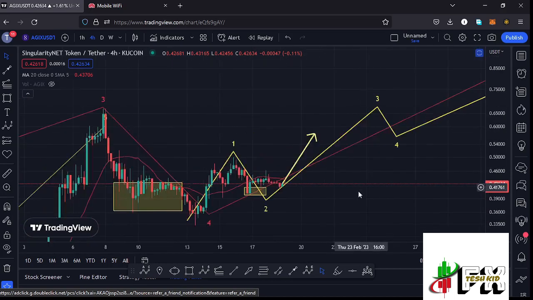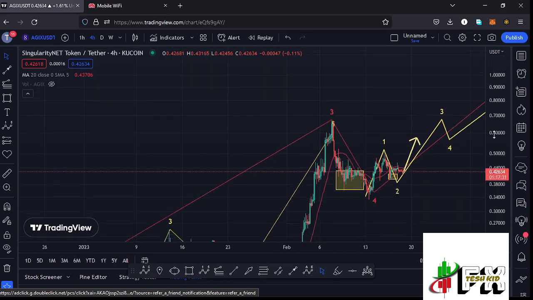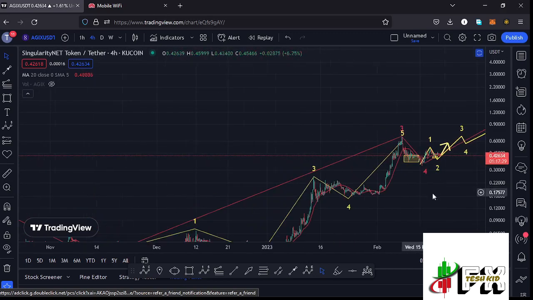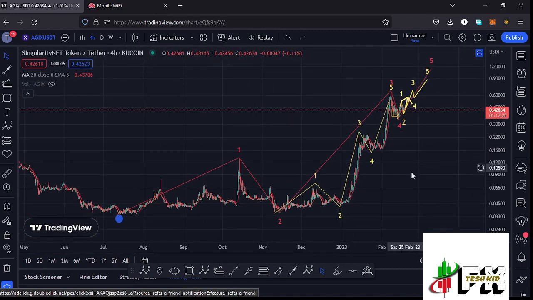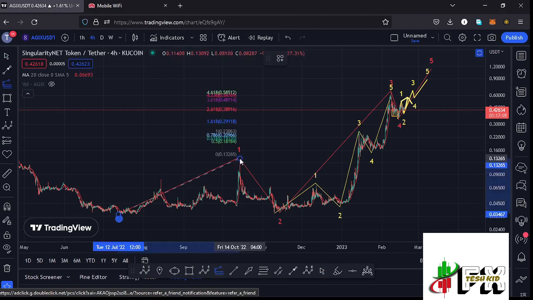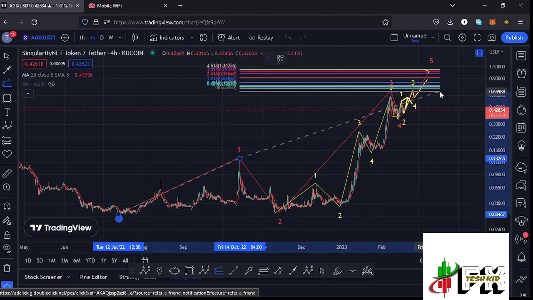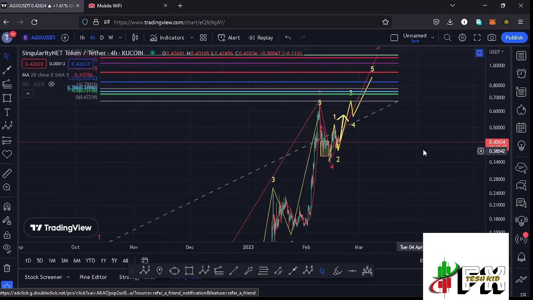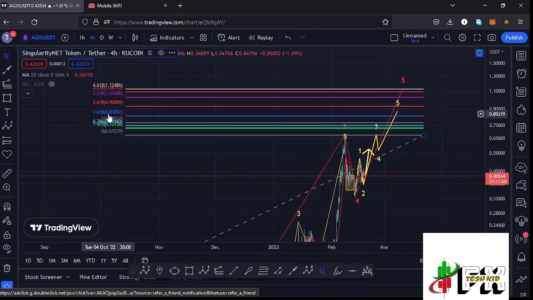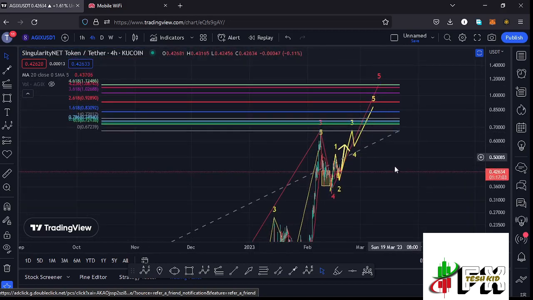And also sketching out minimum target areas to the upside in the formation of that larger Elliott wave count 5 that I'm expecting on the long-term scenarios, we can connect the trend-based Fibonacci from the low of the first wave to the high of that wave 1, then drag the fibs to the high of that wave 3, and that gives me a minimum target area to the upside in the formation of that wave 5 at the fib level 1.618, and that is at around the $0.83092 mark, and that is the minimum that I will expect that wave 5 to the upside to do.